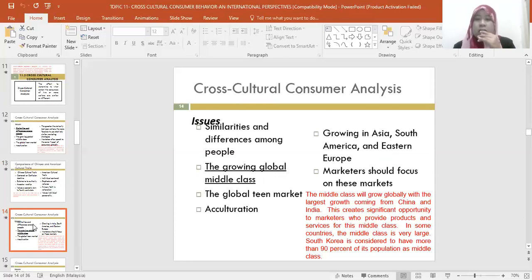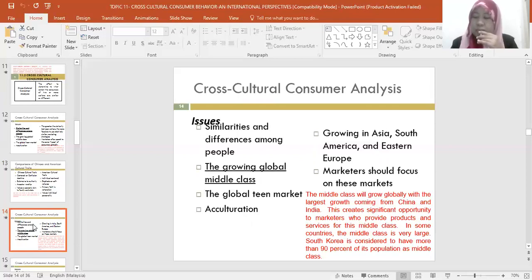That's why they need to focus on this kind of middle class market, because they want to know who is the right person. They want to segment their market. Siapakah orang-orang yang sepatutnya mereka fokus untuk segmentkan market mereka, because we are talking about who is their target market, who the segmented market, what is any positioning that we can use, because this is very important in marketing. We call this one STP, okay: segmentation, positioning, and also targeting.